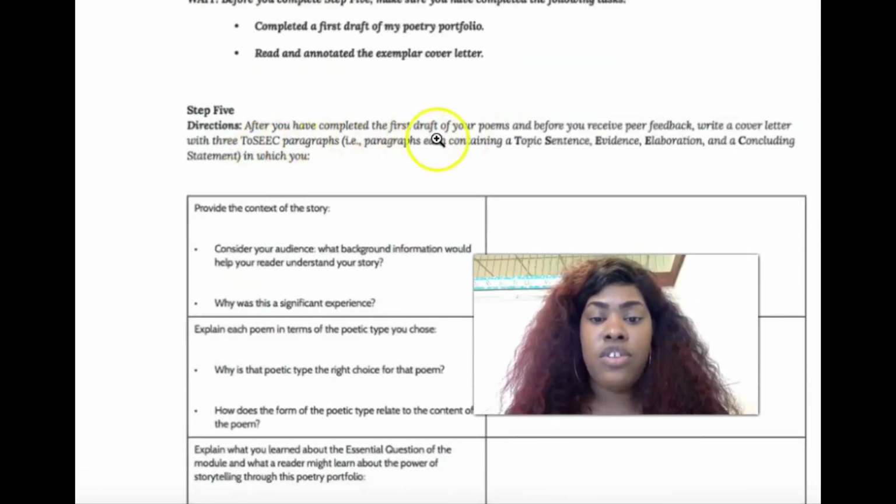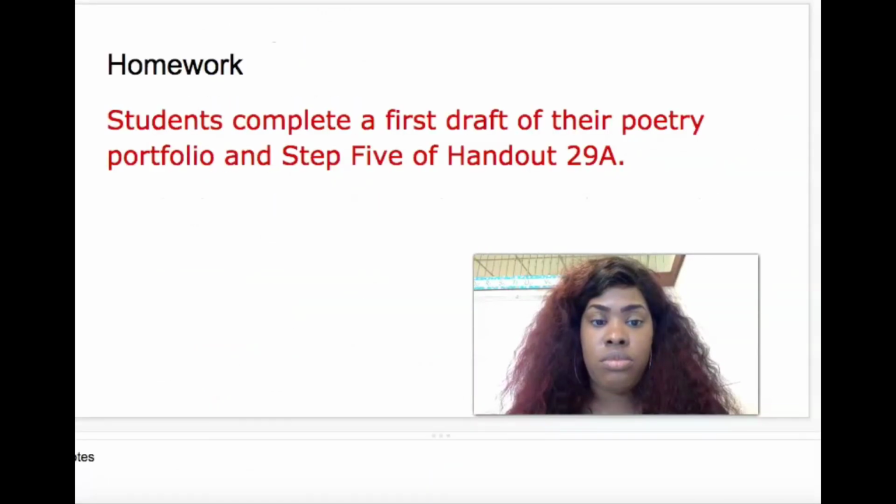After you have completed the first draft of your poems and before you receive feedback, write a cover letter with 3 TSEEC paragraphs: topic sentence, evidence, elaboration, concluding statement, in which you, and the rest is here. Go ahead and complete your first draft of poems and start on step 5 of handout 29A.